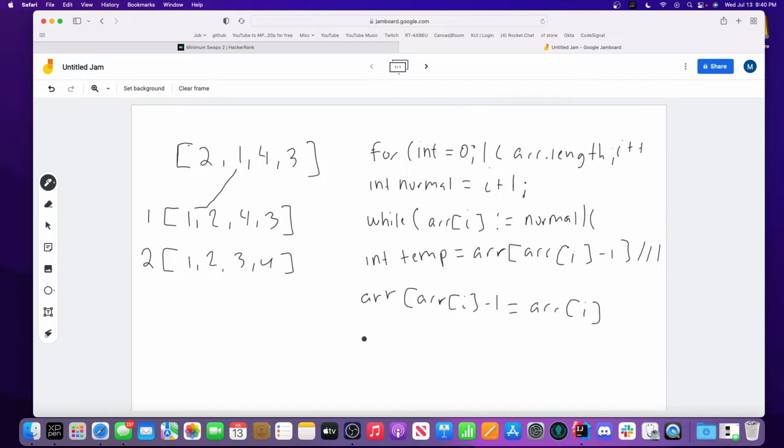So we're going to do the array at i is equal to this temp value that we stored. And each time that we do this, we're going to have an int count variable that starts off at 0. Each time we do this iteration, we do count plus equals 1, and then we return the count.